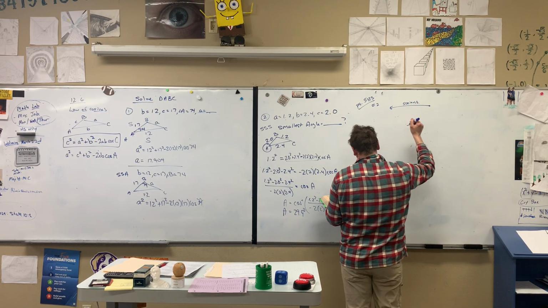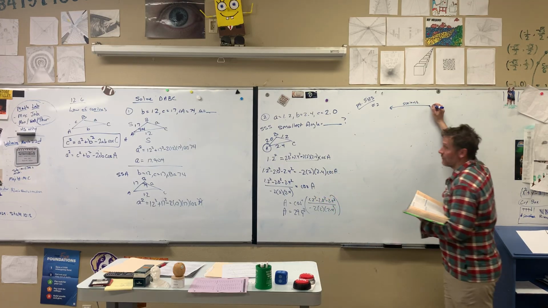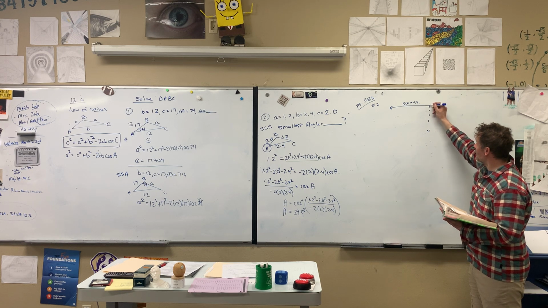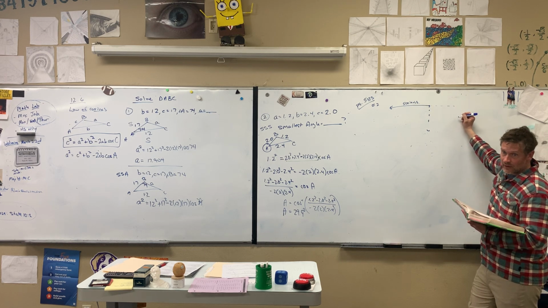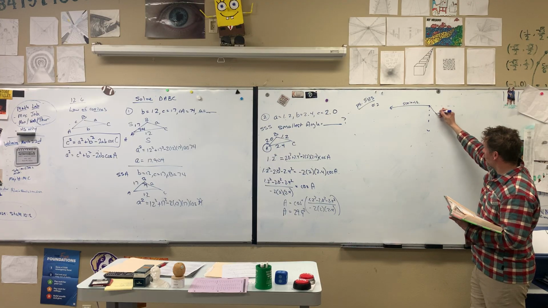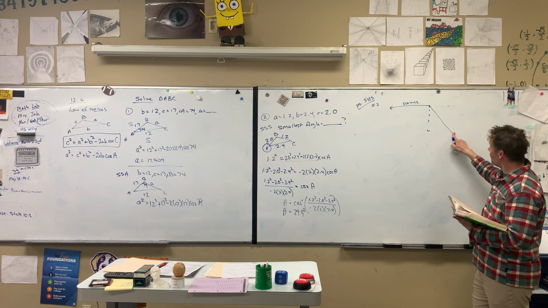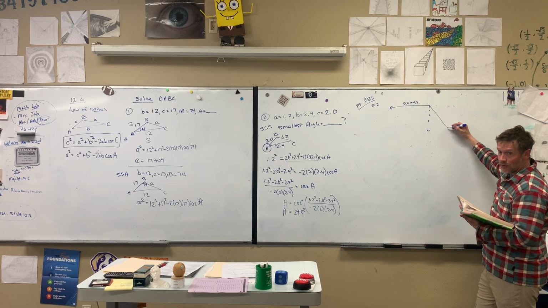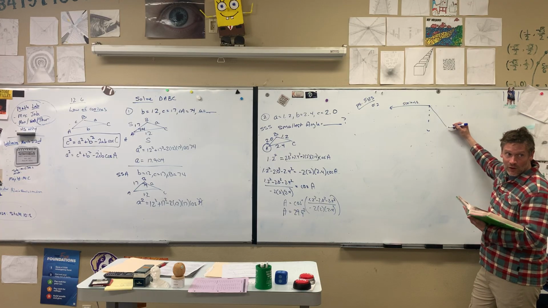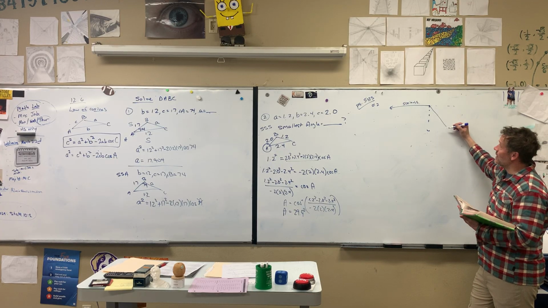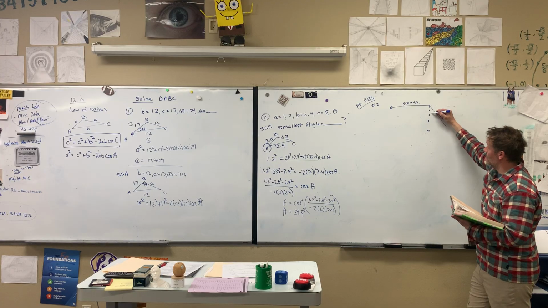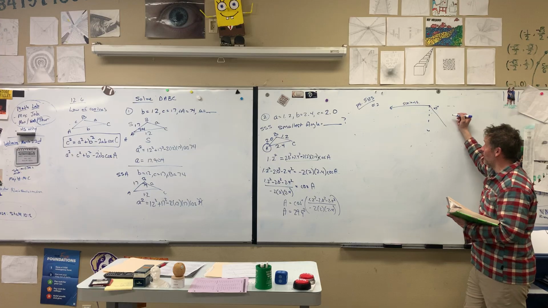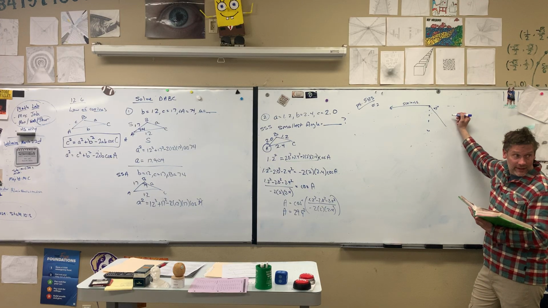Now the other one goes southeast, right? So how do you figure out southeast? Well, south goes down, and then east is that way. So southeast cuts, if you don't know this, I mean, you should know this. We've talked about it at some point, or you should have seen this. Southeast goes down at this angle right here. It's a specific angle. What angle measure is going to be here and here at southeast? Yeah, 45. So that's important to make a note of. They don't tell you that, but they don't have to because it's southeast. It's a given that it's 45.